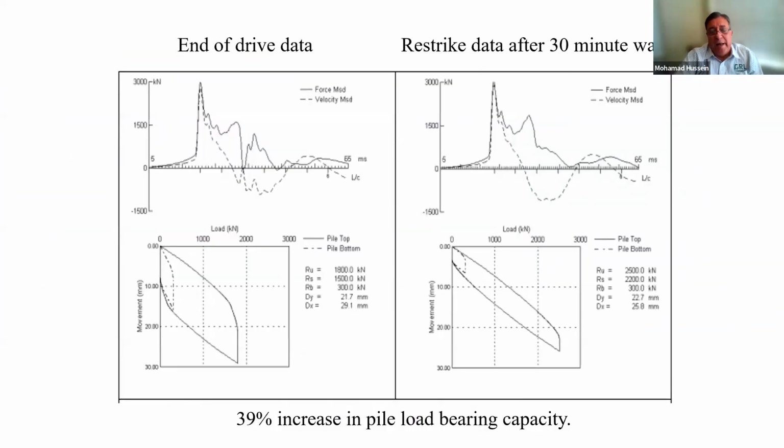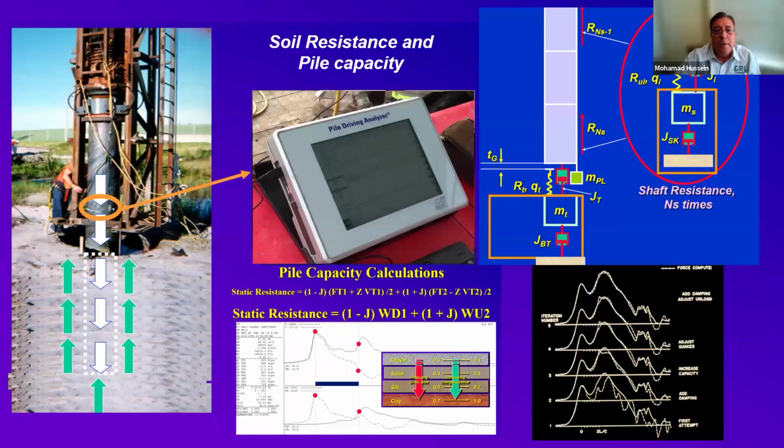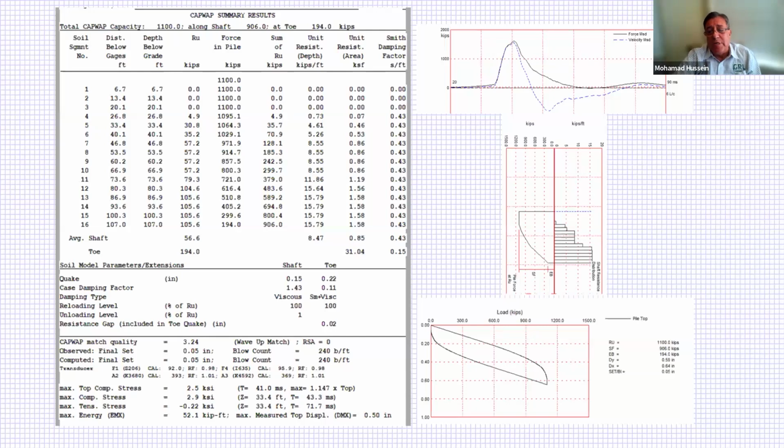Since we can test the pile during initial driving and get that information, we can also test it during restrike to evaluate the time effect on the soil resistance in both skin friction and end bearing effects. The data can be analyzed in closed form solution for immediate results between hammer blows on site, but it can also be analyzed using automatic or interactive signal matching techniques. The result of which is the refinement of the static load bearing capacity of the pile, and also the separation between skin friction and end bearing, and furthermore, the distribution of the skin friction along the pile length.